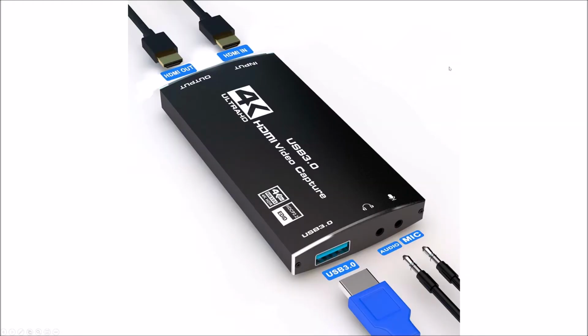Alright, and the last product that they sent me that I have enjoyed like crazy is a Koopman capture card. So basically this is one that can do up to 1080p at 60 FPS and 4K at 30 FPS. So I actually use this capture card, not graphics card, this capture card as a replacement for my Elgato Game Capture HD that I had for years. So that just goes to show that this is a pretty good quality device for the budget, and if you go under these guys, they may have you test out the product. So very great devices that I've gotten to use.